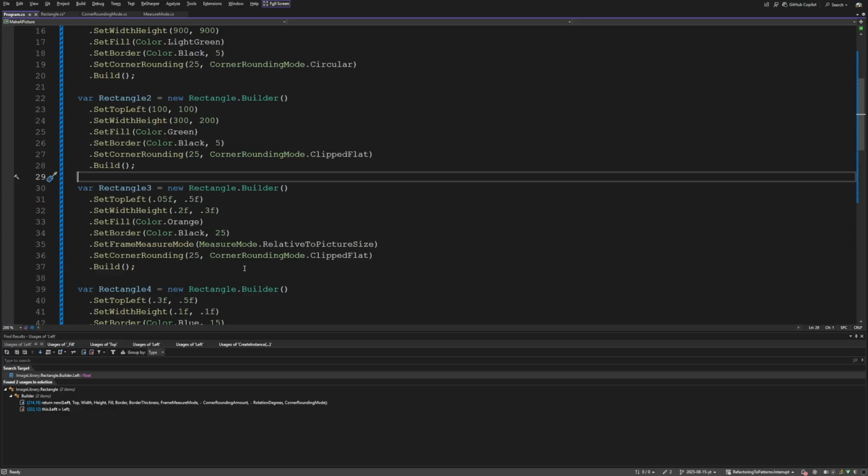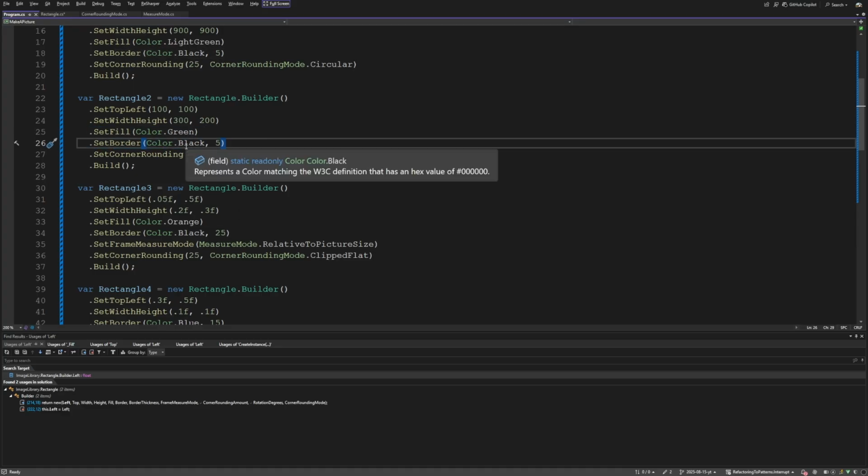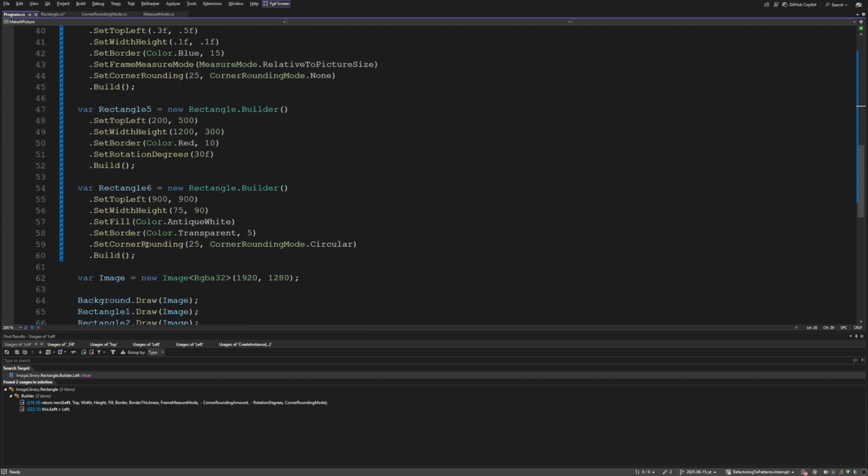We also have the ability to create like stamps, right? You want to have green with a black border that's 5 pixels wide. You can create an algorithm that says, here's my style. The fill and the border are this, right? You have all kinds of advantages that come from having created this abstraction, not least among which is that it's very easy to read each of these construction lines.